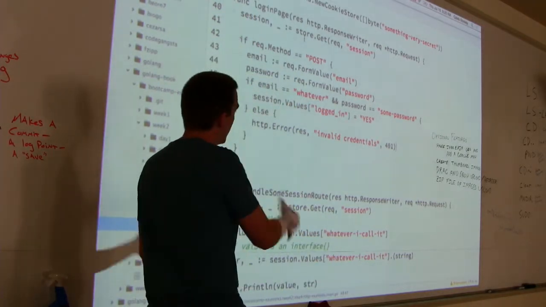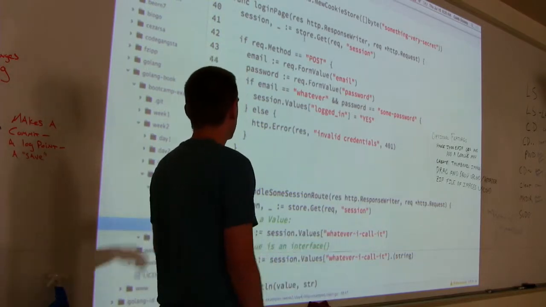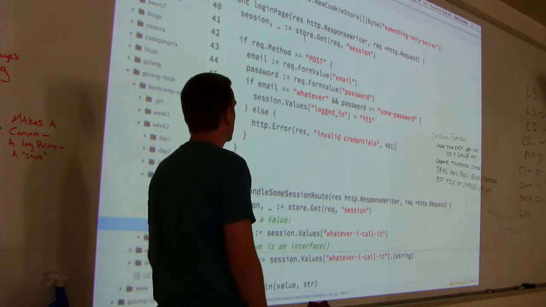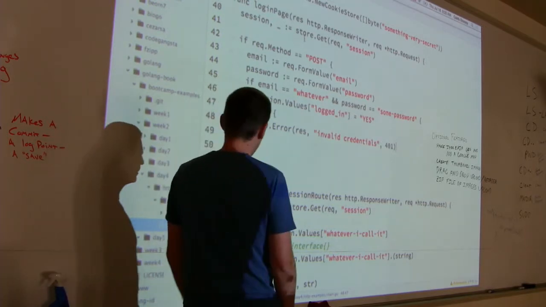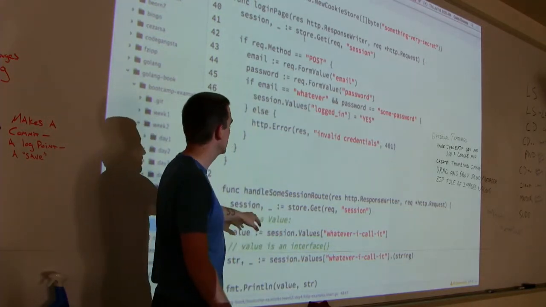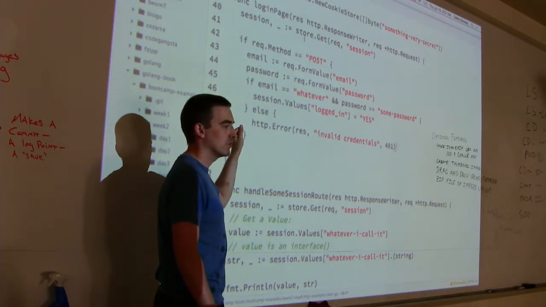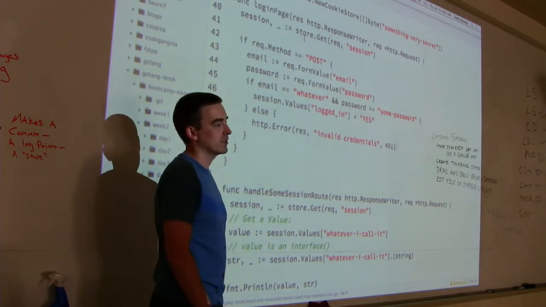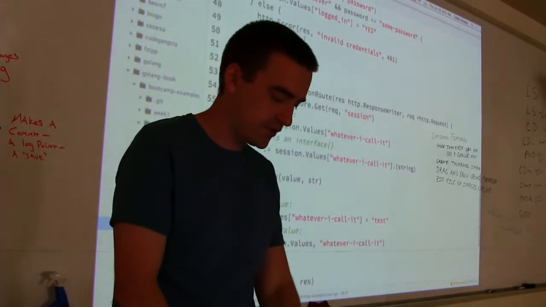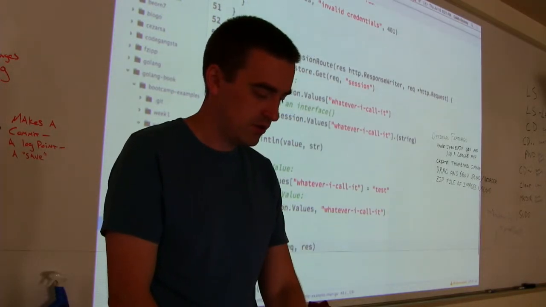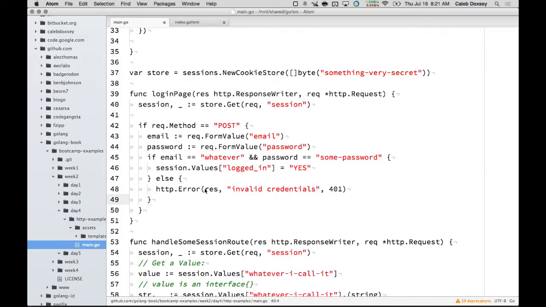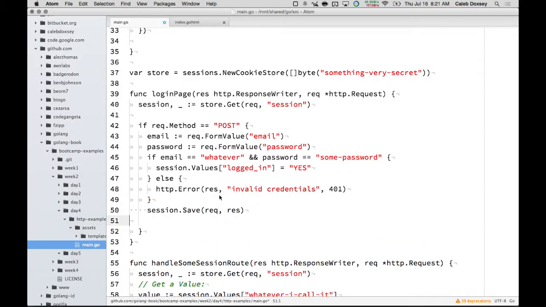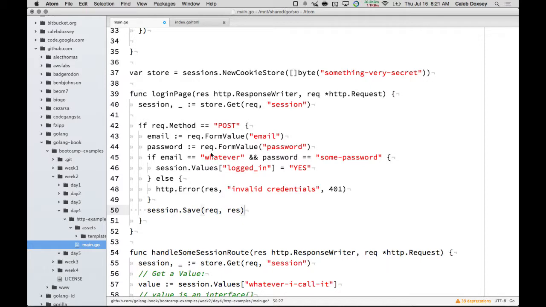Yeah. So we have this session stored in cookies that we're using in every one of our handlers. And then we can manipulate the session and save it. So the pattern is get the session, look at it, manipulate it, whatever, and then save it. With the save down here. So in this case, what I did here, I got these from the form, I checked them to make sure it was a valid user, and then I set logged in to yes, and then I saved the session.